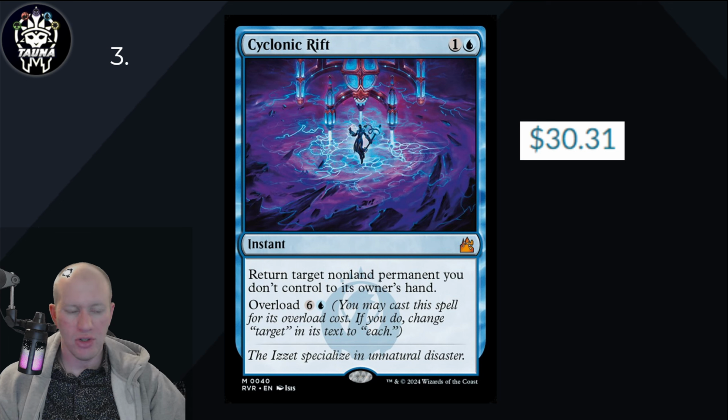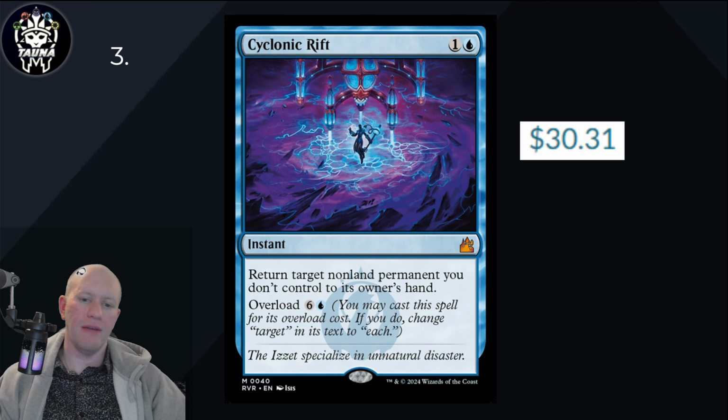There are a lot of asymmetrical board wipes, but I wanted ones that specifically focused on returning things to people's hands here. And this is pretty expensive, right? $30.31. This is costing you seven to be able to make it so every opponent does it.